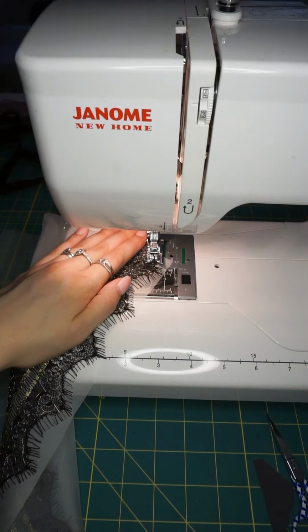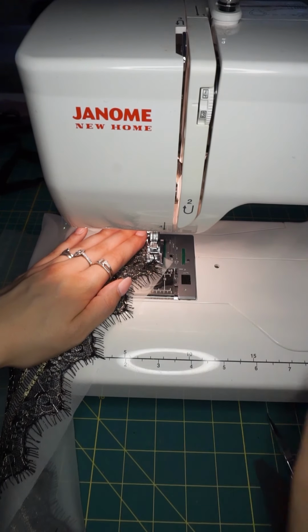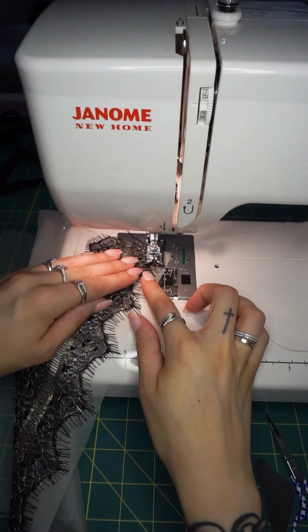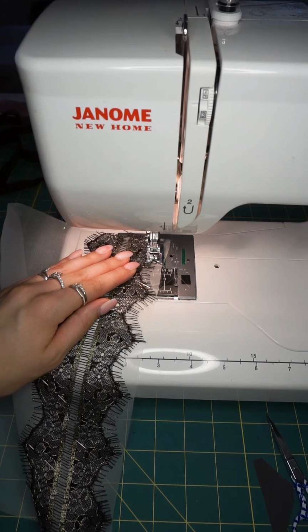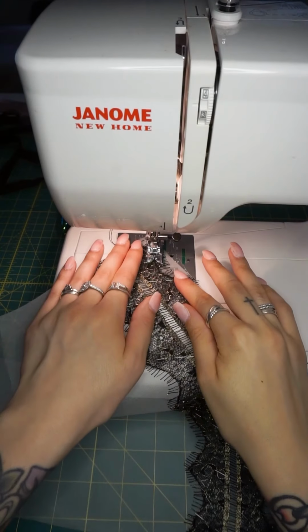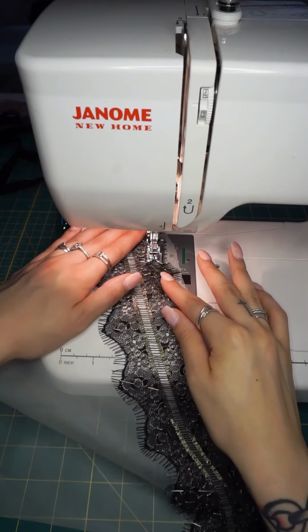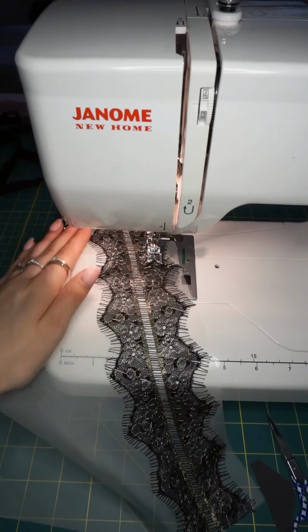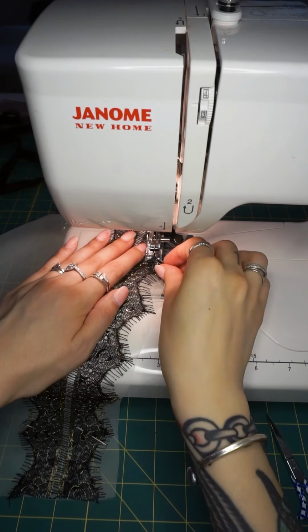I'm gonna use the same setting as before, only because I know my machine and I know how to applique onto organza. But I'm gonna go a lot slower with this. And I'm gonna work a little closer into the lace, because when I trim this, the organza has a tendency of fraying. You can use as many pins as you want.